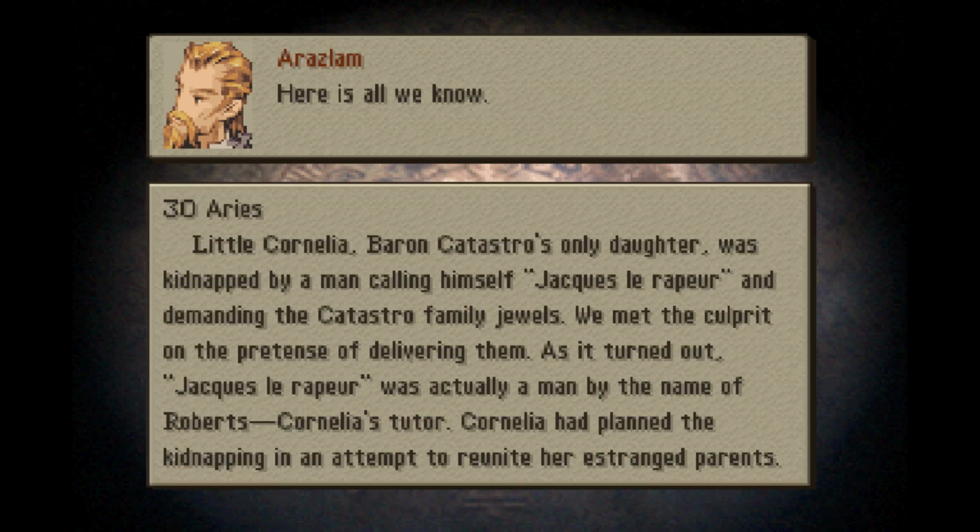Little Cornelia, Baron Catastrato's only daughter, was kidnapped by a man calling himself Jacques Le Rapour and demanding the Catastrato family jewels. We met the culprit on the pretense of delivering them. As it turned out, Jacques Le Rapour was actually a man by the name of Roberts, Cornelia's suitor. Cornelia had planned the kidnapping in an attempt to reunite her estranged parents.